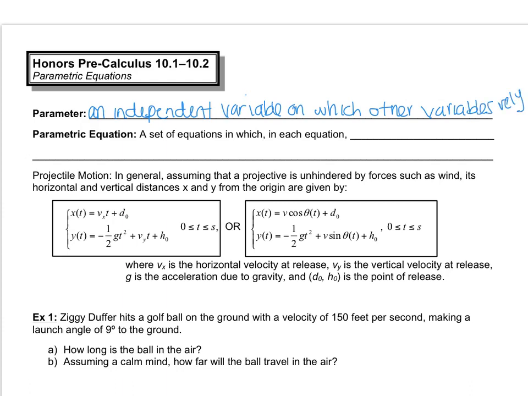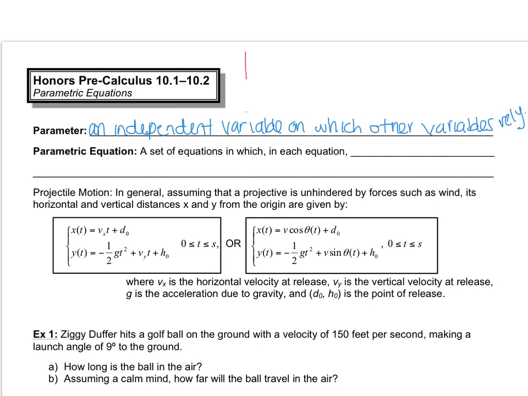And the great thing about parametric equations, or this third parameter, is that, like you saw in the Khan video, instead of just looking at things in terms of x's and y's, so we looked at y in terms of x, or we can look at x in terms of y, now we can look at both x and y in terms of time or some other parameter. In our case it'll typically be time, and we'll say, okay, well, how high was something at a specific time? Or how long did it take for something to get this far in terms of x? So it introduces the ability to talk about more real-world applications.